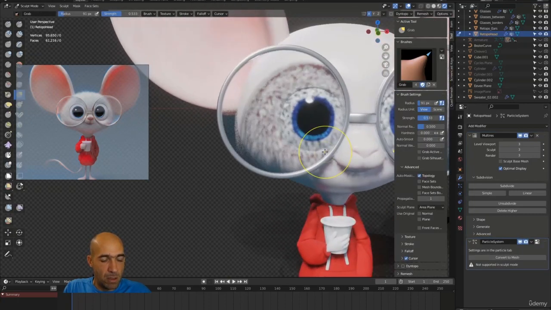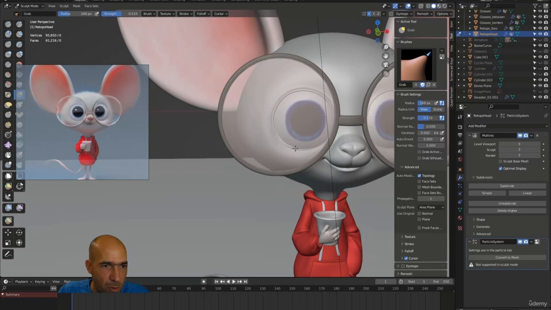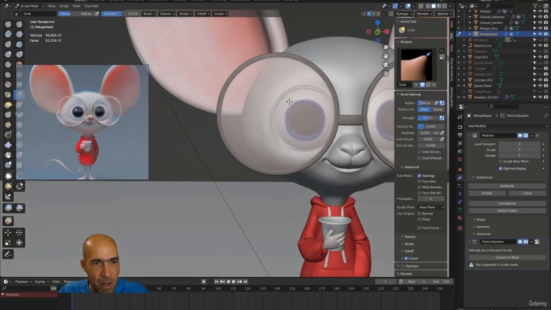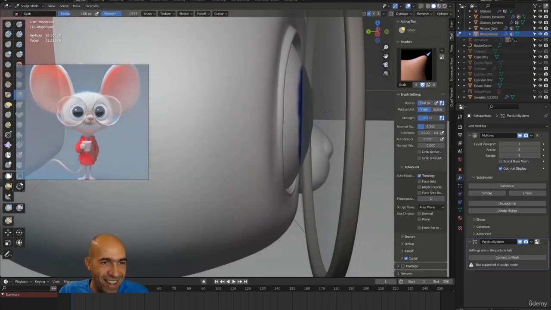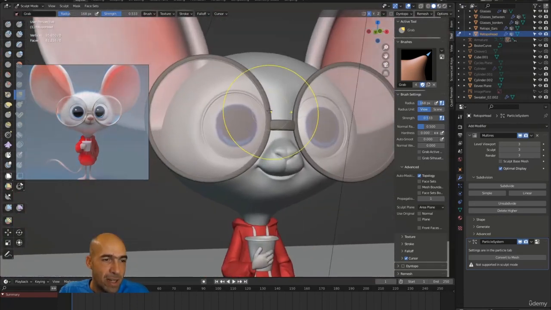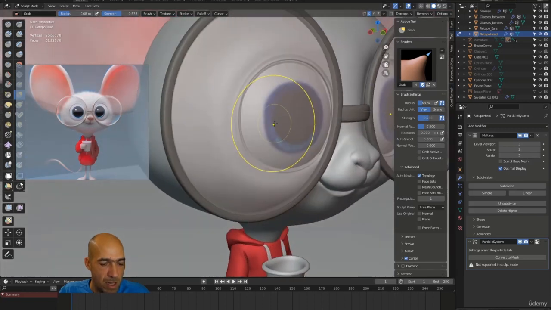Control Shift down, Control Tab down, and let's just with G just make them a little bit bigger. Of course, let's go to the normal view and make them bigger. And then when we make the eyes themselves, I mean the eye sockets bigger, then we can make the eyeball bigger also. Although now you can see it's going inside the glasses, but it's okay. I mean, it doesn't do any damage, so it's fine. He doesn't have, by the way, any eyebrows, which is kind of strange.